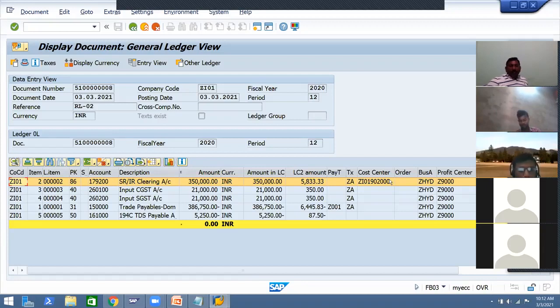Okay, so we have 3 different entries triggered from 3 different submodules: one entry from GL, one from AP, one from the MM module.